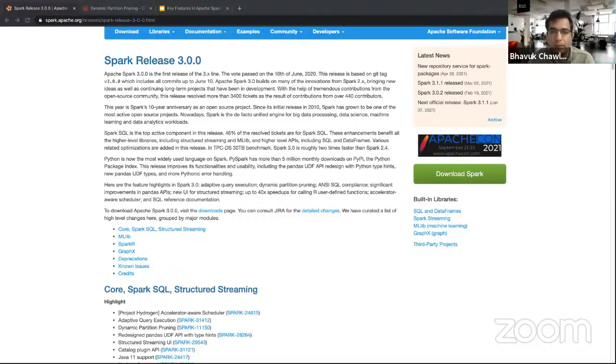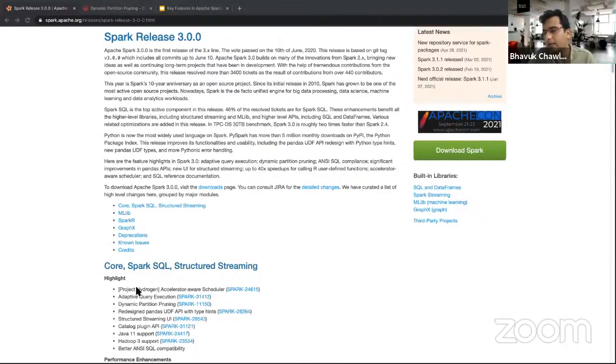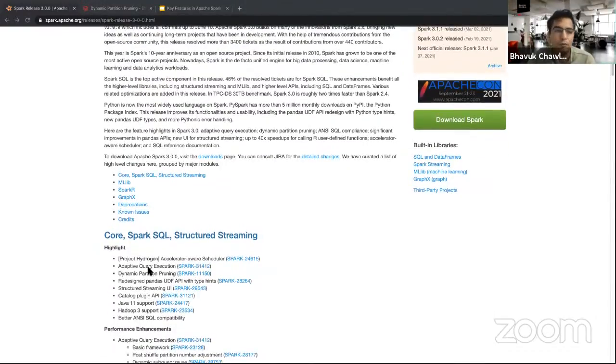But on a high level perspective, you can understand that in Spark 3.0, there are features related to performance which have been added. So we will talk about a couple of performance related features in detail. And then there were other things added into this Spark 3.0 release, like there is a project Hydrogen. So this project Hydrogen was announced in Spark Summit 2018. So during this announcement, it was basically discussed how Spark can make use of GPUs, and now Spark is having accelerator aware scheduler. So this is one Jira ticket. And then we have adaptive query execution. We have dynamic partition pruning. These are performance optimization related features of Spark 3.0. So we will be delving deeper into these two features today.